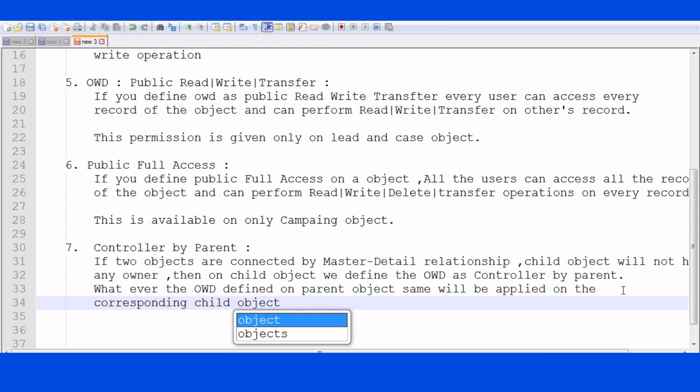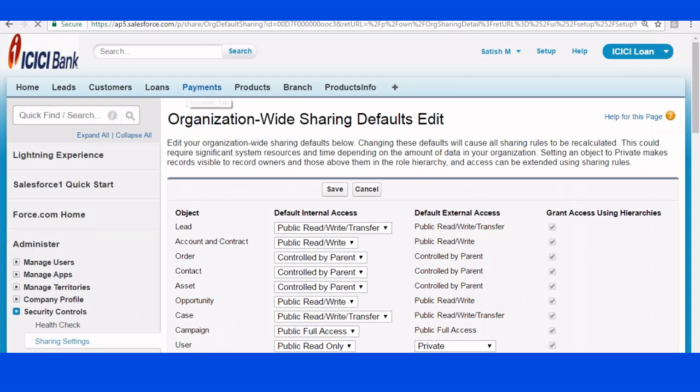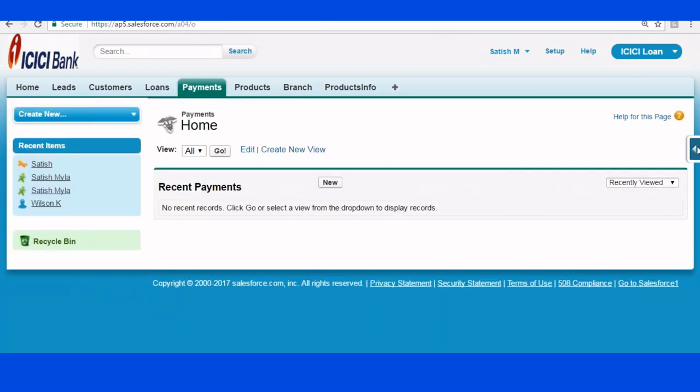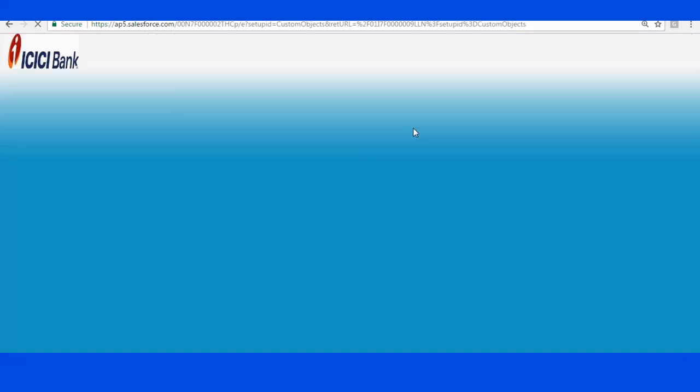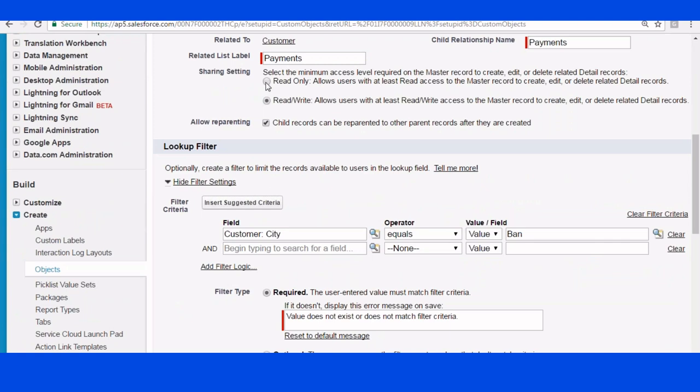If you remember the master-detail relationship, we have one permission here. As you already asked the question, I'll go back to that point and show you. At the time of creating a master-detail, you had a permission. What is this? Read only. If you select this and you have read access on the master record, you can perform create, edit, and delete on the child record. If you select read and write on the master record, what permission are you getting on the child record?